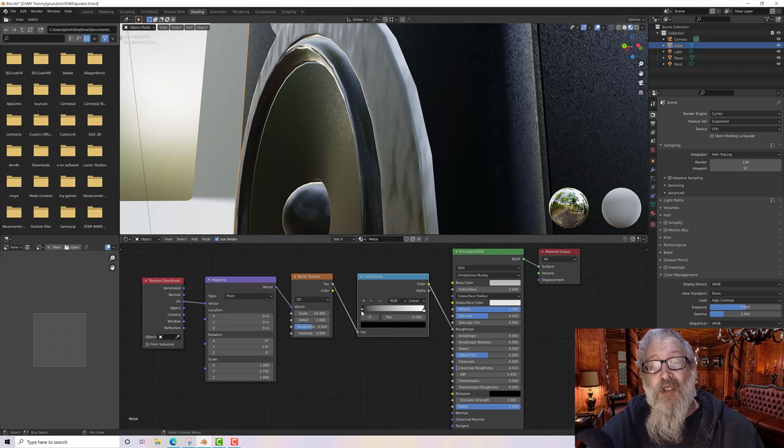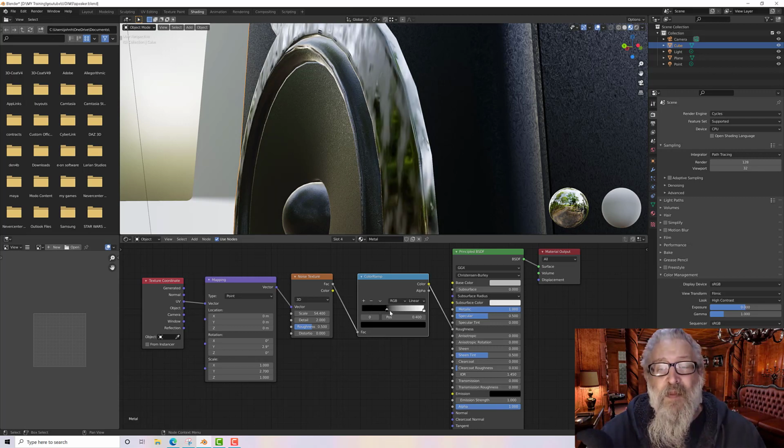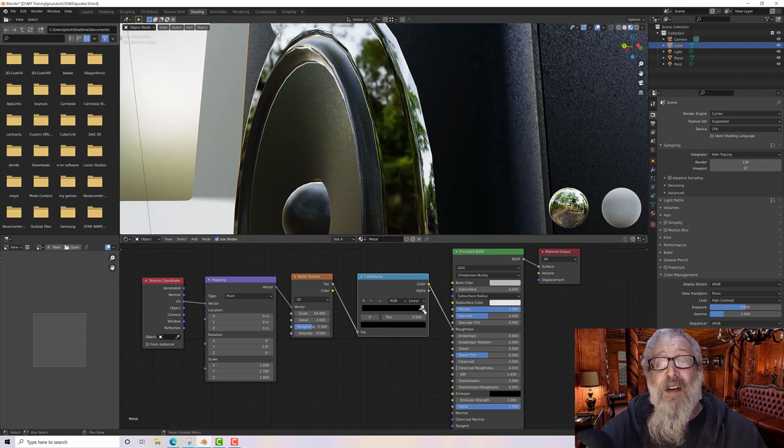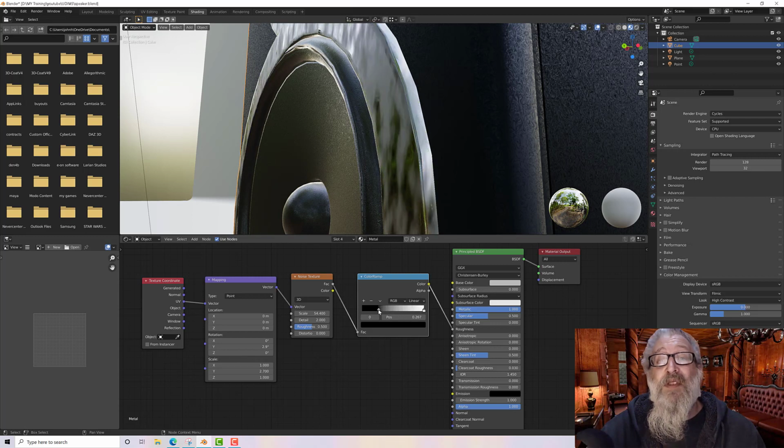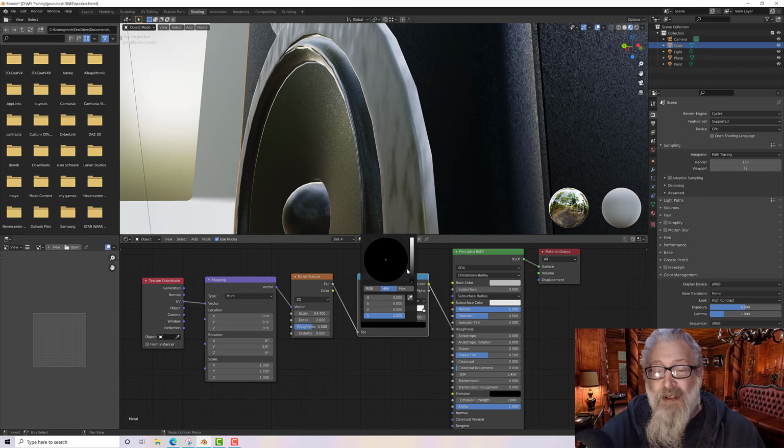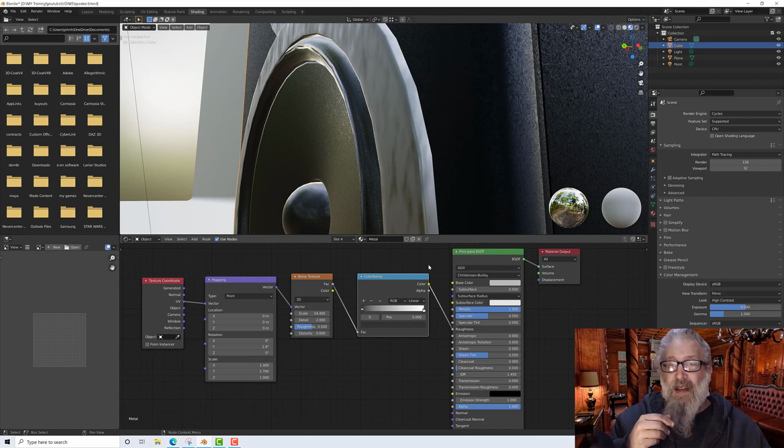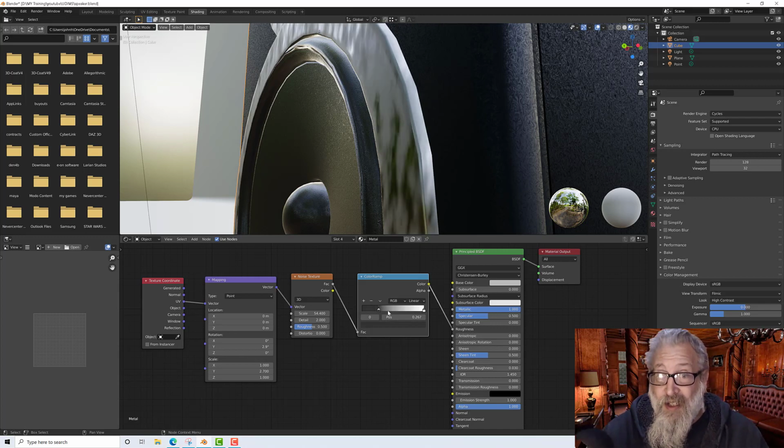So you'll see it's not changed for a moment because our color ramp is between black and white. We want to bring those colors a bit closer together to get the effect we want. So if I turn the black right up, you'll see it goes very, very shiny. So black is essentially shiny. So what I'm going to do is pick a darker grey, but not completely dark, to represent a shiny but not completely shiny texture.